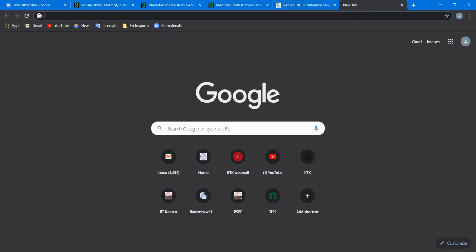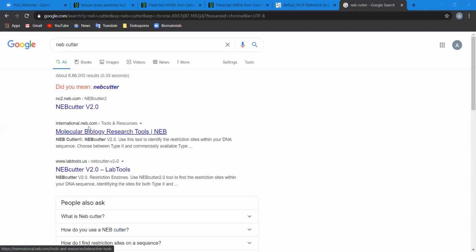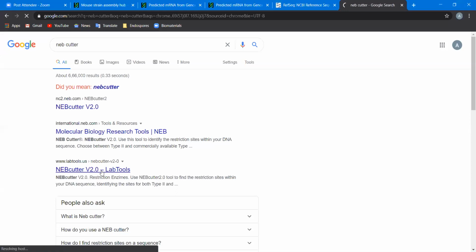It is New England Biolabs cutter. Yeah, this one, right? NEB cutter 2.0. No, the one above that. Take it. This is good.